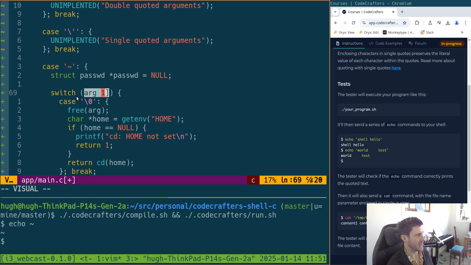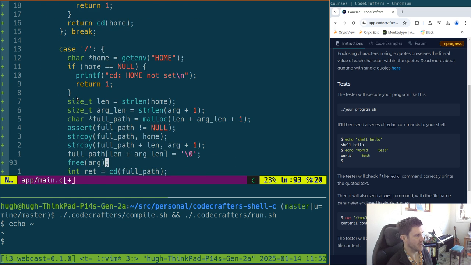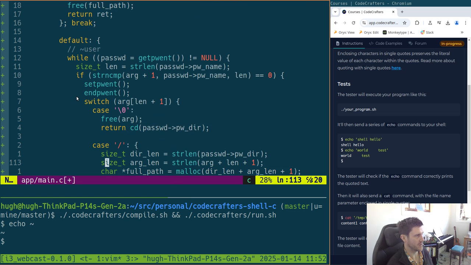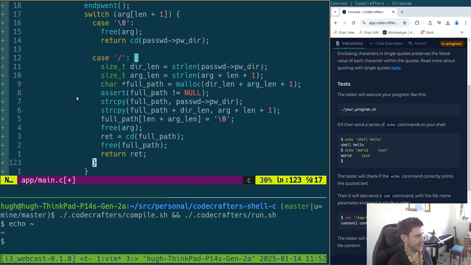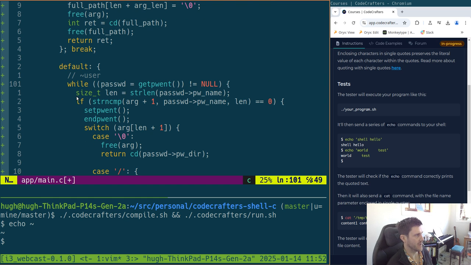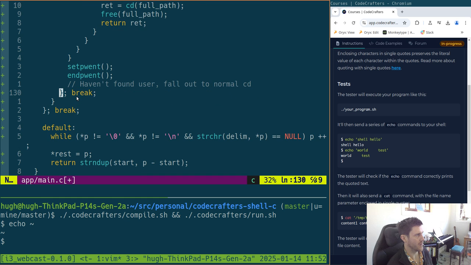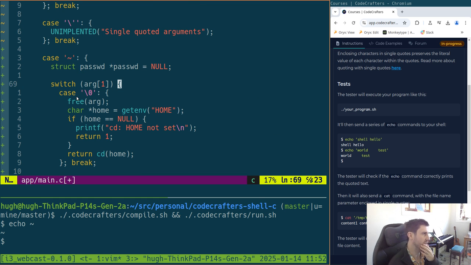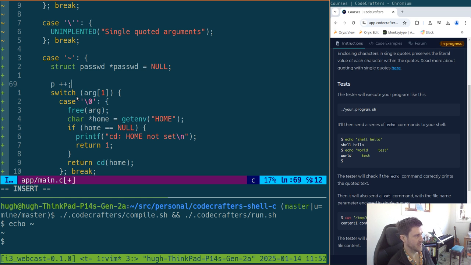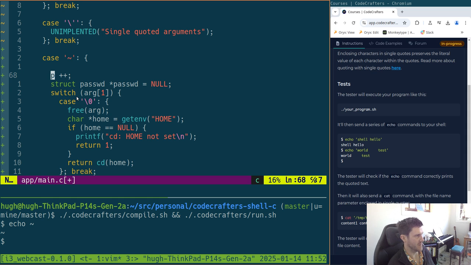So I guess here, the arg1, we can potentially just... it's kind of interesting. I want to go to this. So arg1 doesn't exist, but we can increment p. We already know what p would have been. It would have been tilde, so we can kind of just ignore that. So we can probably go p plus plus. Maybe do that because I think it will complain otherwise.